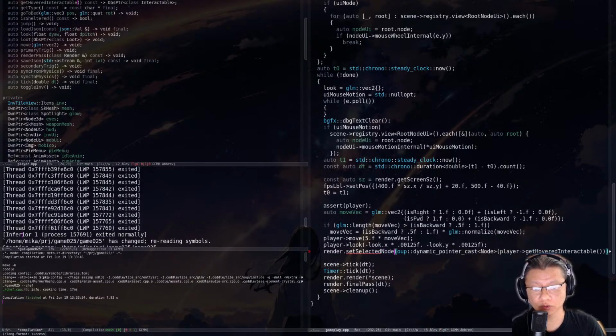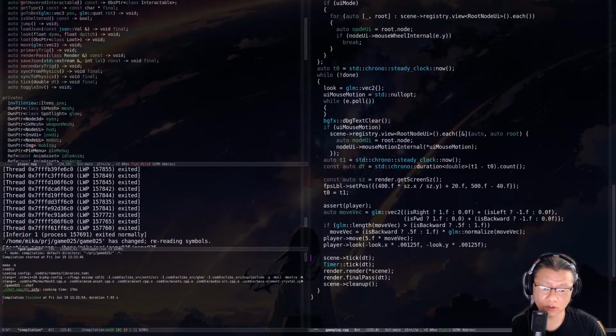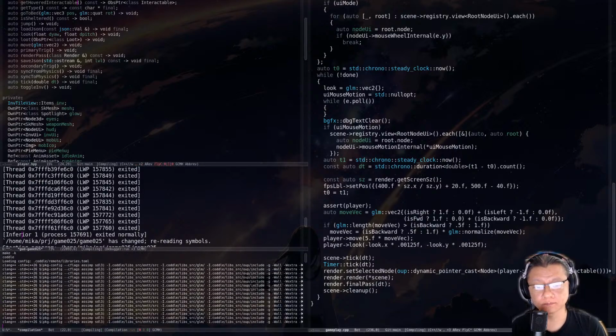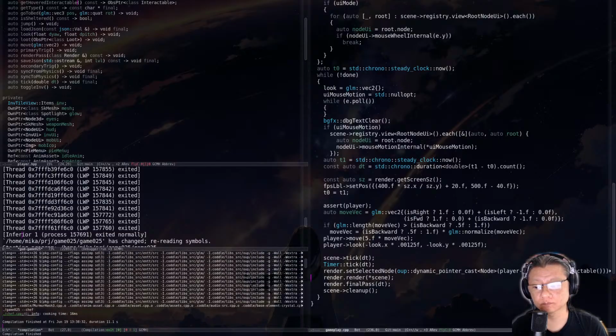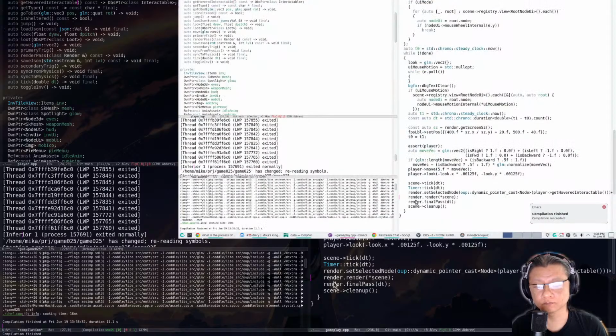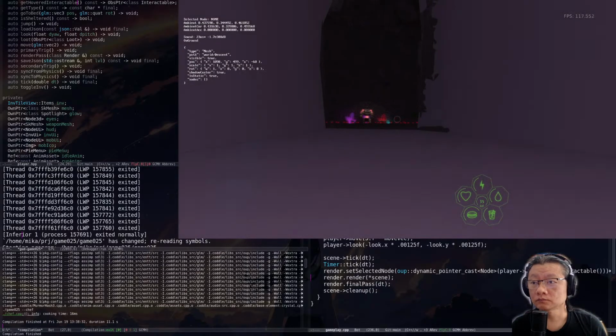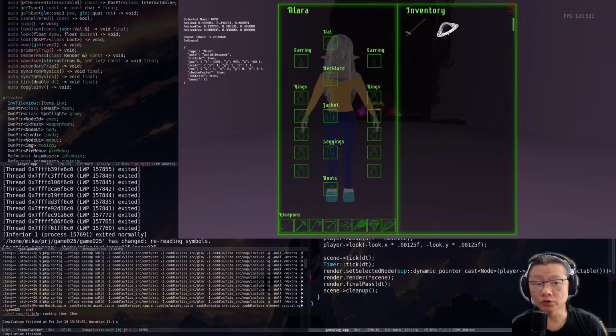Set selected node. I guess I can just do it just before render. Selected more node none.